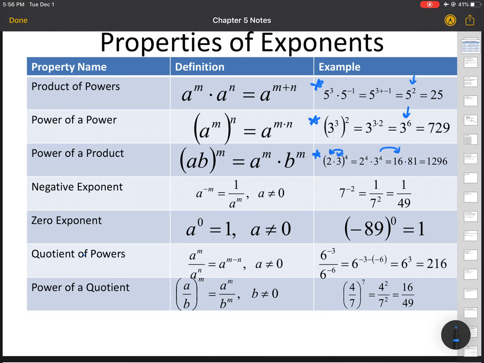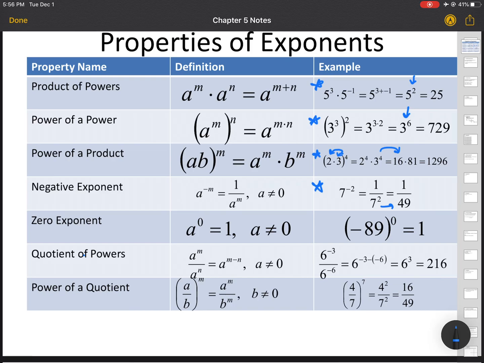That fourth property, we have the negative exponent. So if we have negative exponents, what we're going to do is flip the whole thing, that base raised to the exponent, to the bottom, and then make it a positive exponent. And just leave 1 or anything positive to begin with on the top. So for example here, if I have 7 raised to the negative power of 2, I'm going to flip that whole thing over, so the base of 7 raised to that exponent of 2, and it's going to be under 1. So all my positive stuff stays up top. And 7 squared, I can evaluate that. That's just 49, or 1/49.